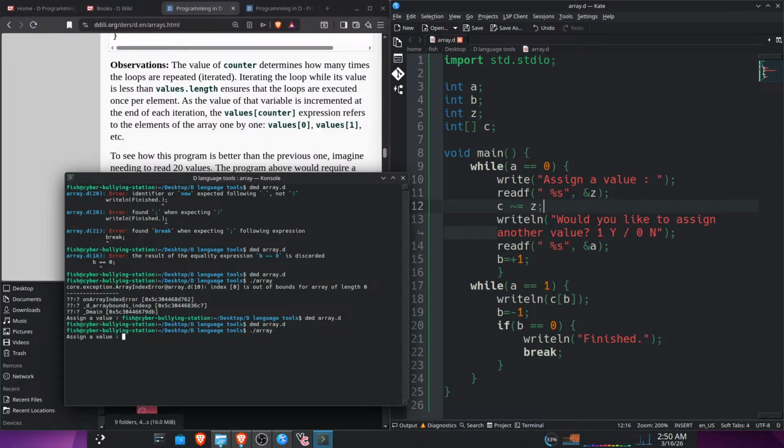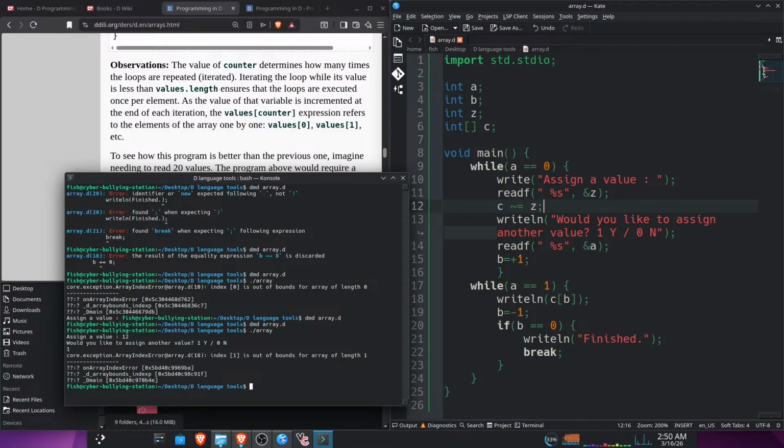We're going to assign a value. Let's put in 12. Would you like to assign another value? Out of bounds for array length. Would you like to assign another value? Yes or no? Then it assigns that to a. Oh, okay. So then it goes into the reading phase.